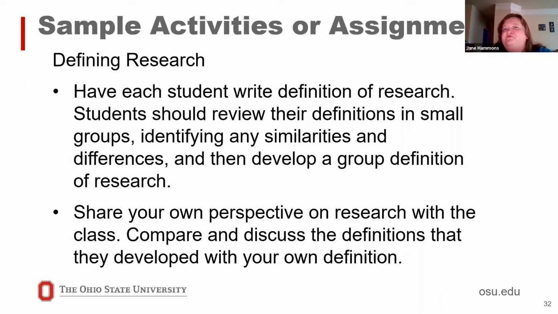Some students had very scientific, laboratory definitions of research. For some students, research was being in the library and looking at books. So they had a really wide range of definitions. Bringing some of those to the surface and using that to help have this discussion about what we're thinking about when we talk about research in this class or in this field can be really helpful.